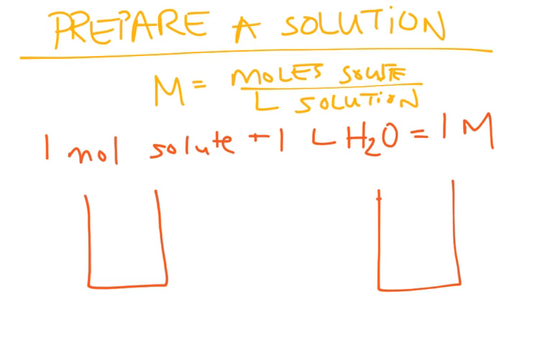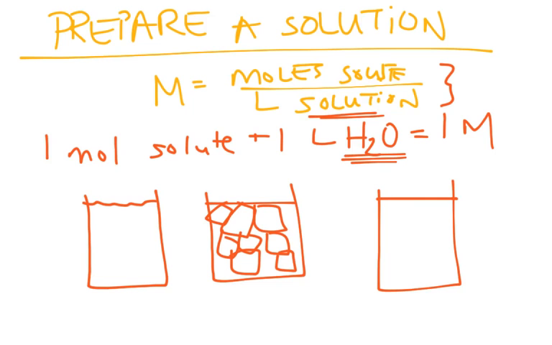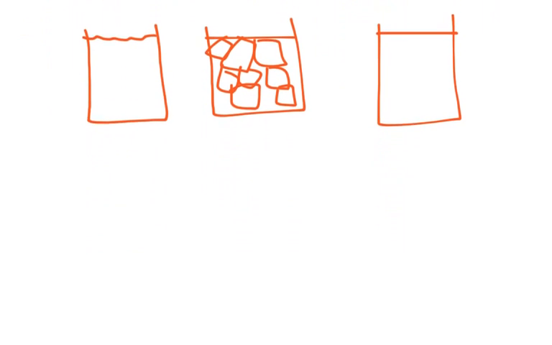If I want this glass filled to this line with ice water, that's my goal. I cannot take this much water and this much ice and combine them together and have everything go up to this perfect little line. That's not going to work. Pretend these 3 cups are the same size. You know the ice takes up space, so you'll end up getting a much higher total volume. The same is true when you're looking at molarity. So you can't just look at total solution as the water that's involved. You have to literally look at it as a total.